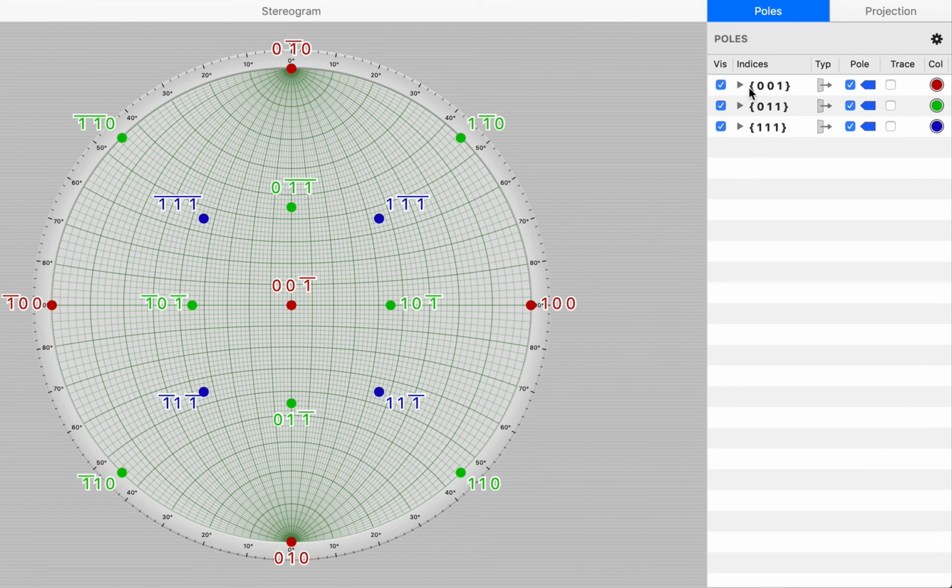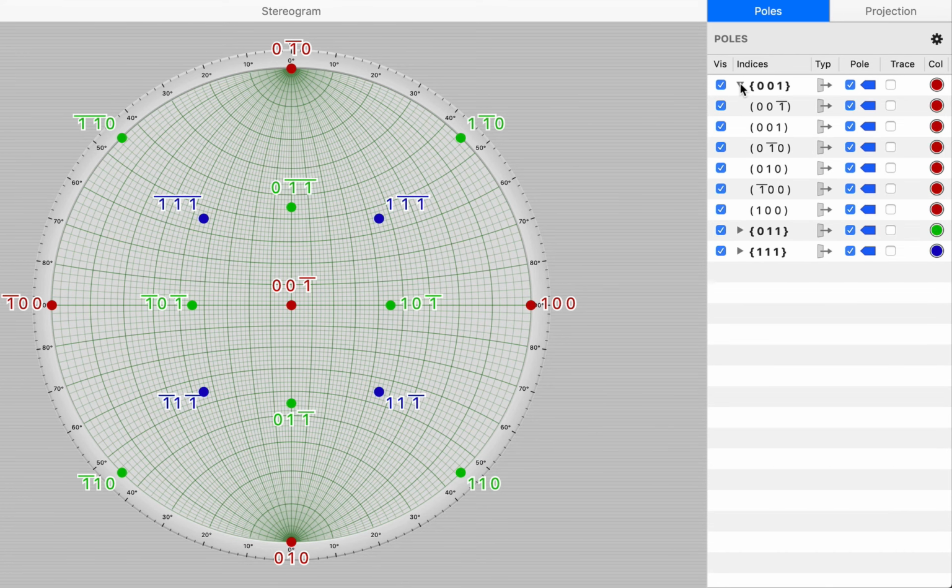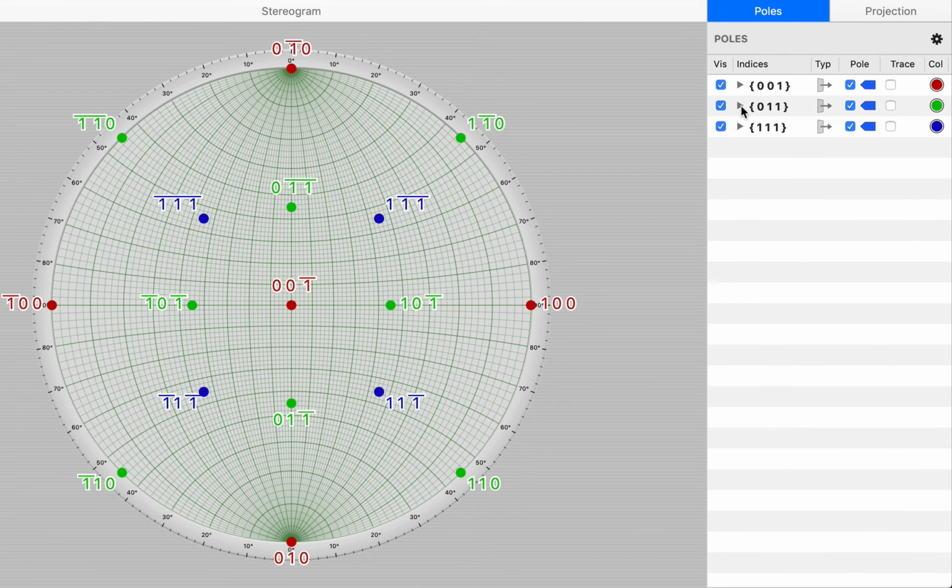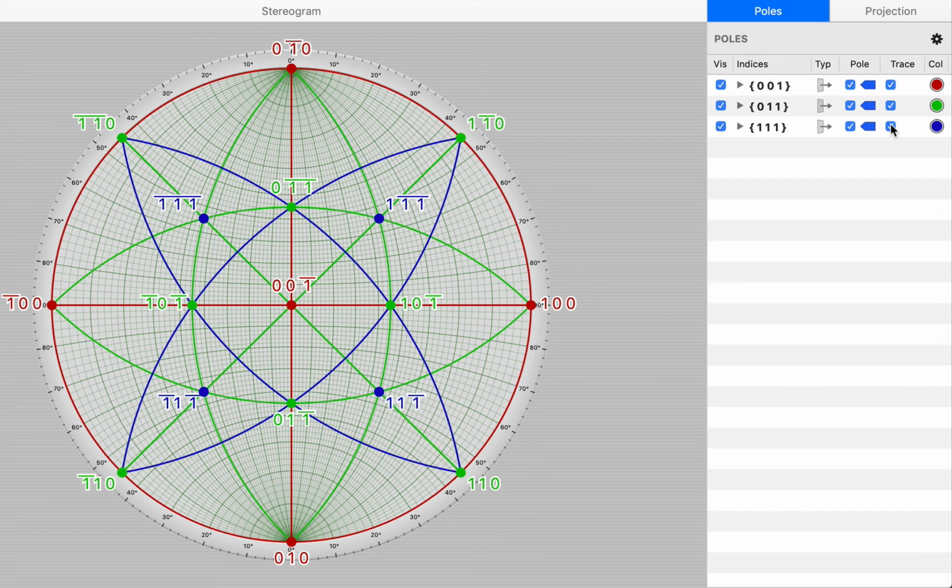So the 001 type planes, and we can toggle these on or off. And if we click on the disclosure triangle to open up the group, you can see we have the 001 type planes in red, the 011 planes in green, and the 111 planes in blue. And we can turn on their traces by clicking on the checkboxes.